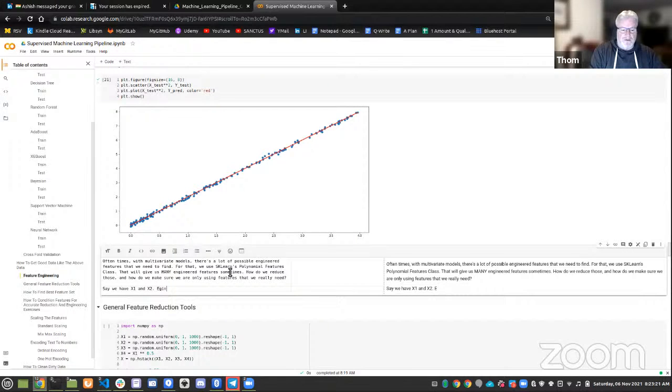Engineered features could be, in addition to x1 and x2, x1 squared, x2 squared, and x1 times x2. But that's for second order. We could go to higher orders and the number of possibilities goes higher.